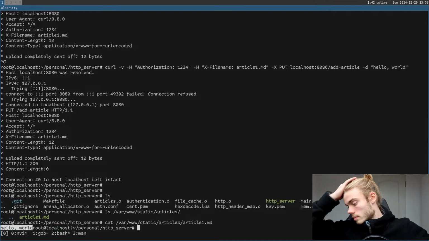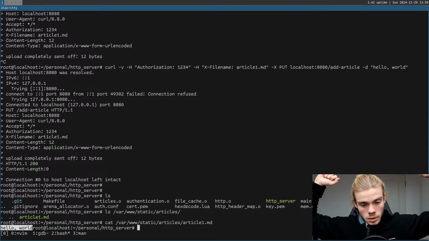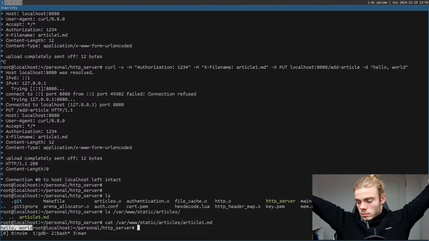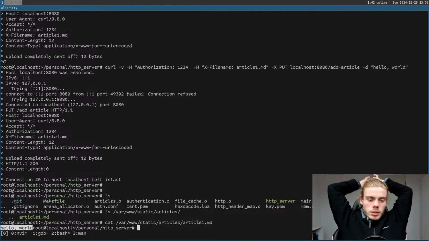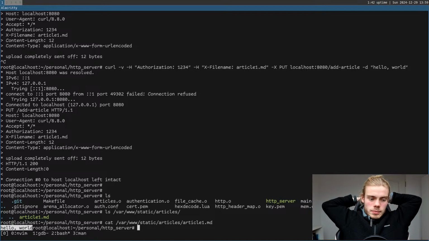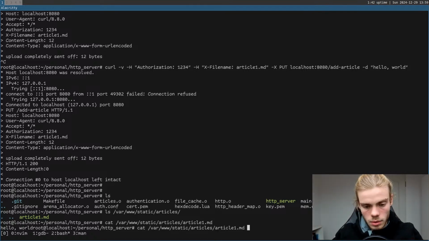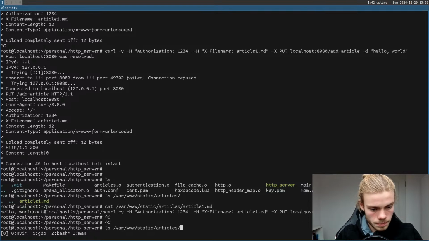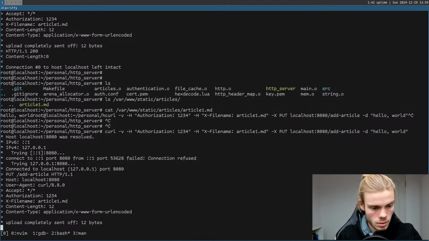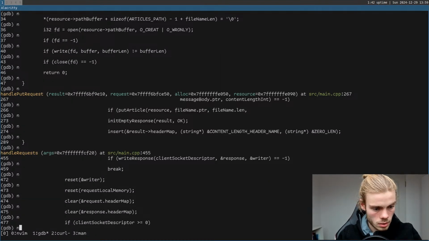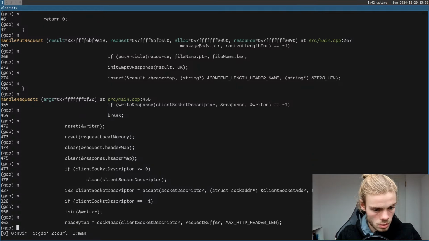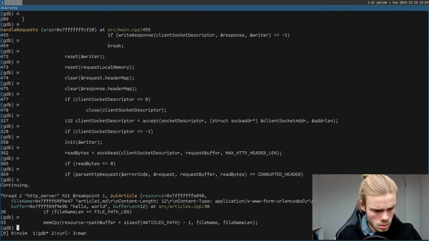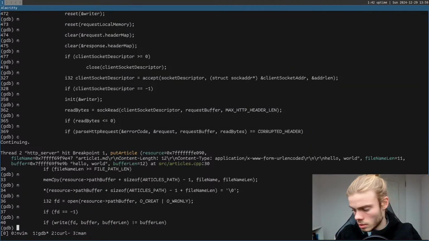Nice. So this actually works. We can put files onto our server using the put request.